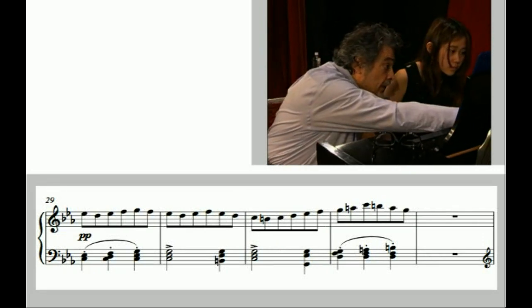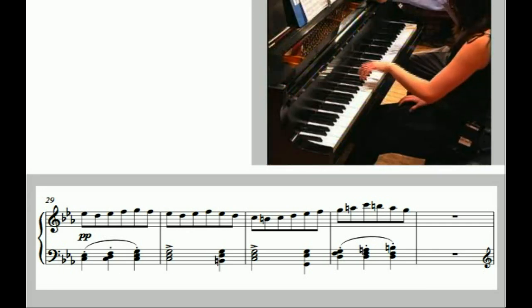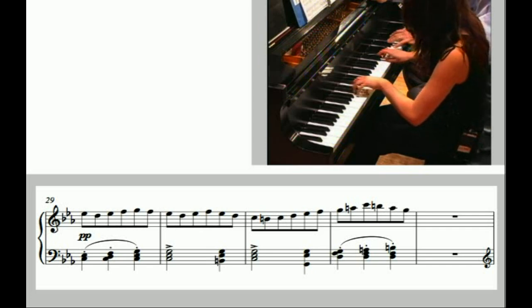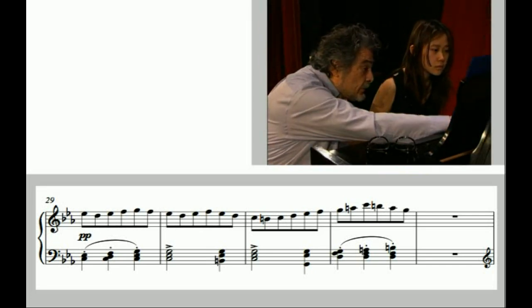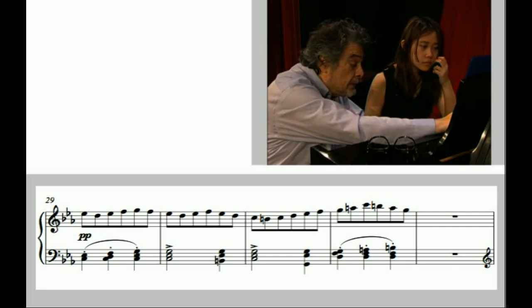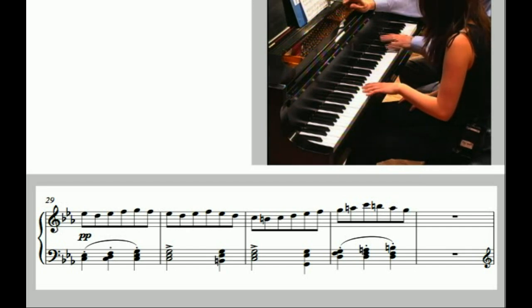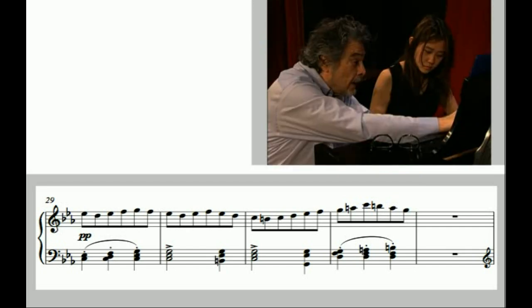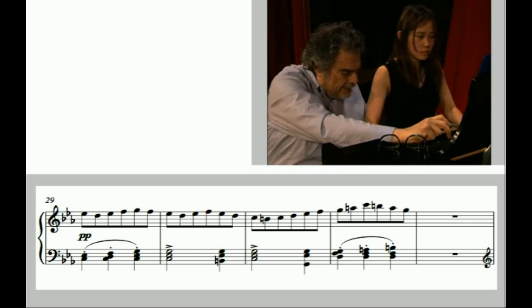Come to this, that's it, and then disappear. Can this be one set of instruments? Can this be something? Especially coming up there. Once more from there. Let me see something.